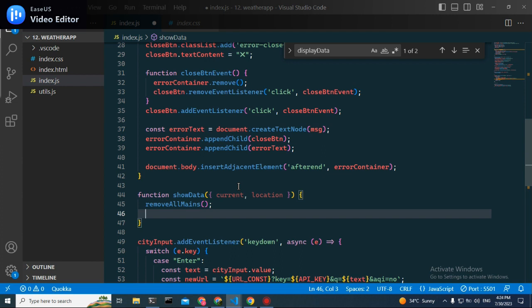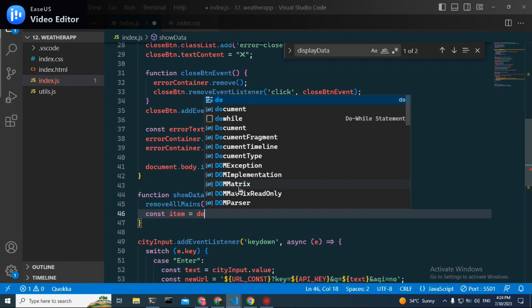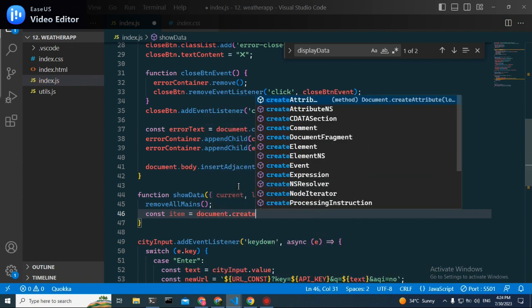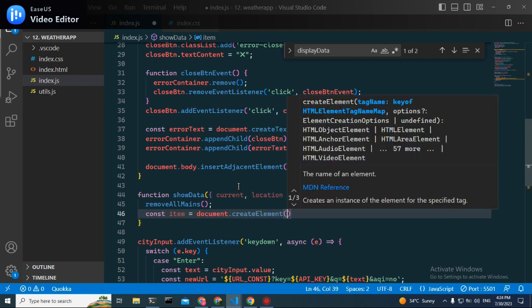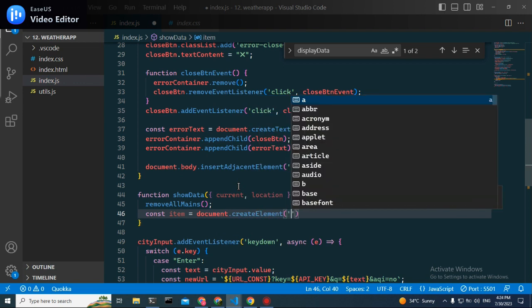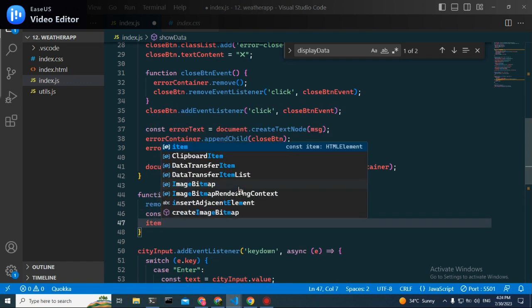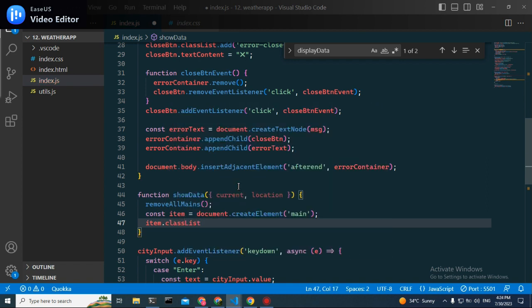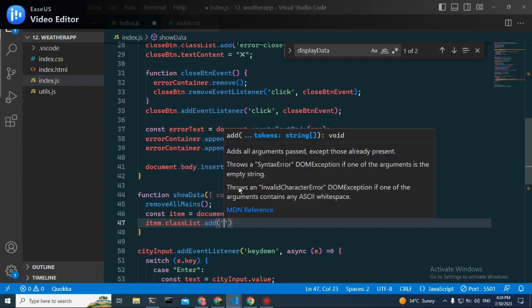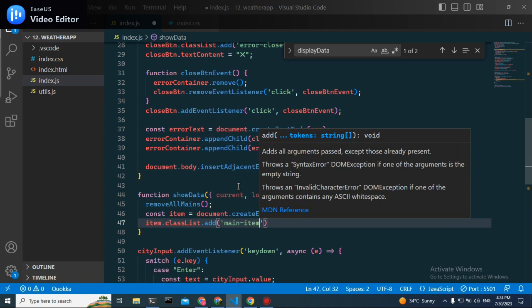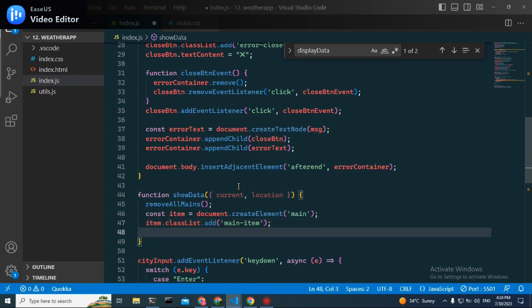Now the first thing we want to do is create the main item, and it'll be document.createElement main, like the error, so that it could be removed. And we'll add a class from the class list, and that's main-item.